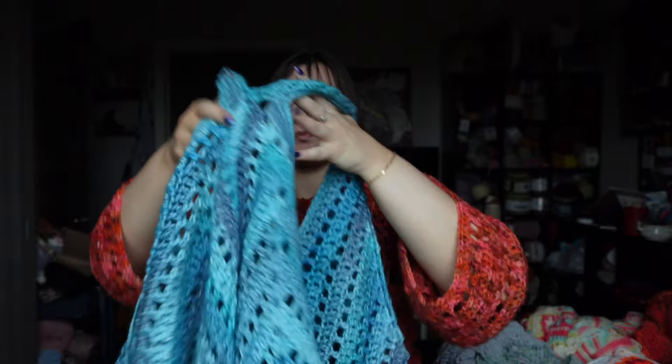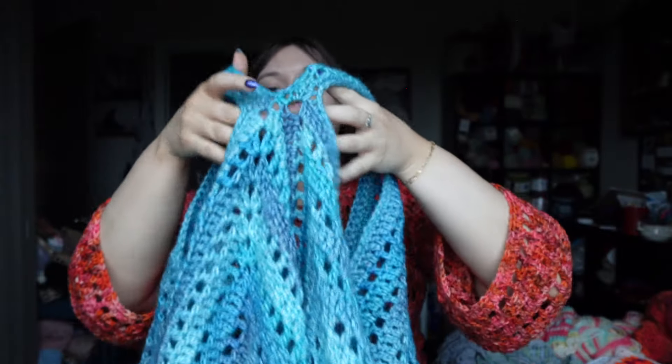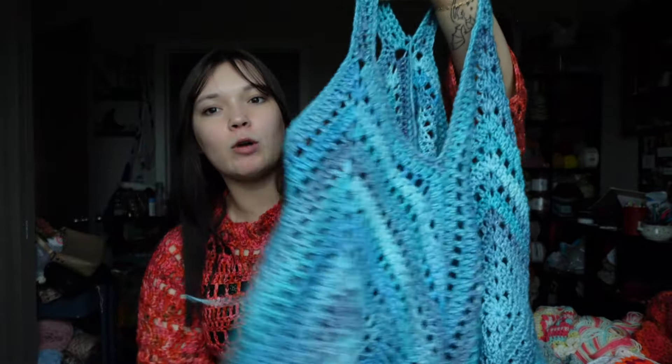I did have to modify it a little because I made the squares too big. On the back I stitched it all the way up until the two squares were meeting — technically it was supposed to be identical front and back, but when I put it on the point went way too low, so I stitched up the back to pull it upward so it sits at an appropriate place on my chest. I had to do that with my friend's too. This is with Cotton Blossom Cakes in the colorway 'Caribbean Waters' — a cotton-acrylic blend, just so soft and beautiful.